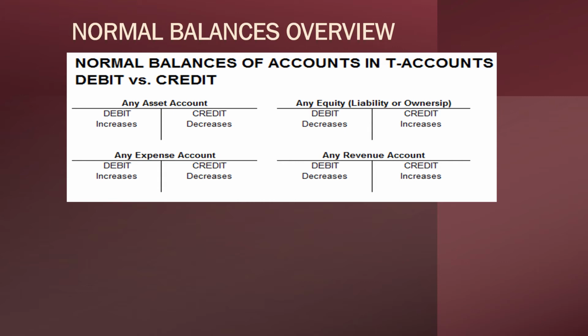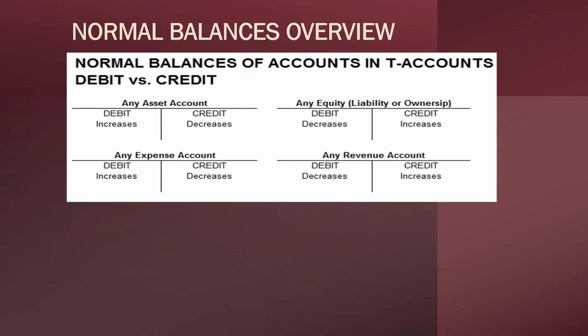So this is in the form of the general ledger, which is a T account, and it's called a T account because obviously the shape is a T, right? On top of the T account, you're going to show the GL number. In this case, we're just doing a high level overview of the normal balances. So you won't see the specific GL account name, but you'll see the categories such as any asset account, expense account, equity and liability account, and any revenue or sales account.